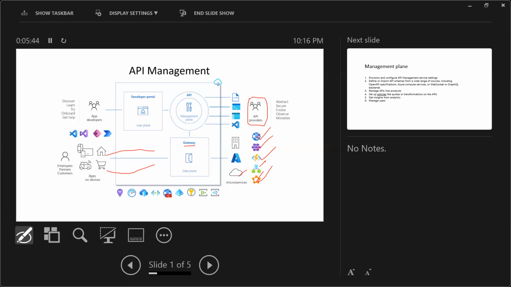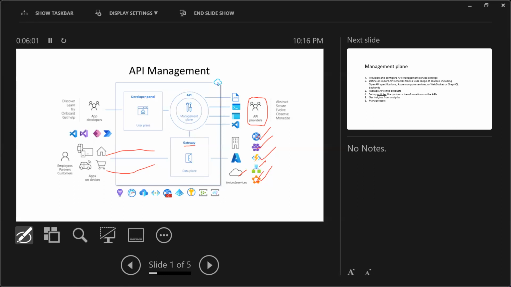Also, you can package a set of APIs as a product and offer it to your end user, so that the end user can see a particular set of APIs, not the complete set.